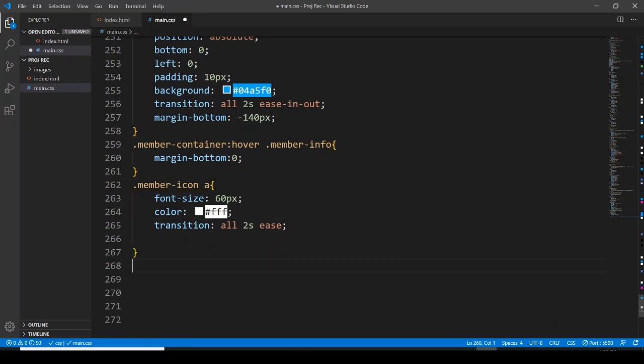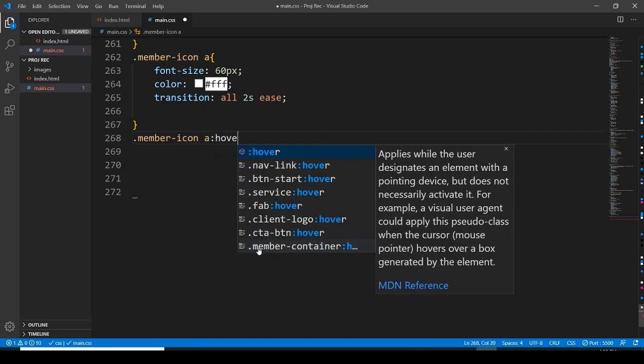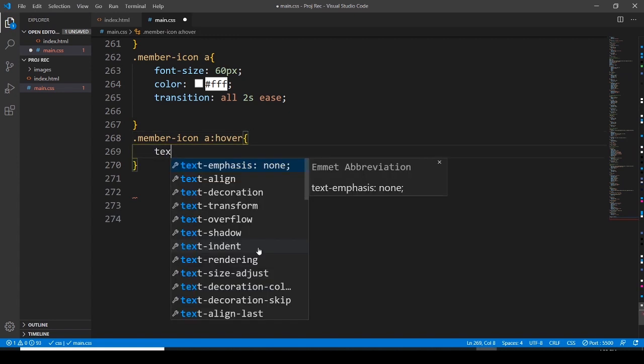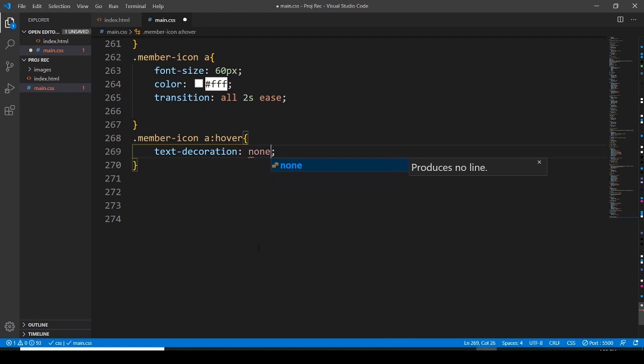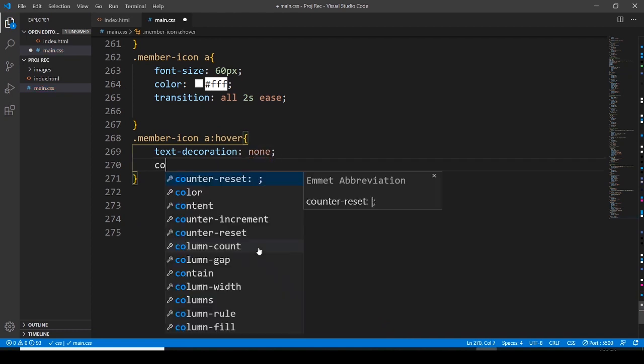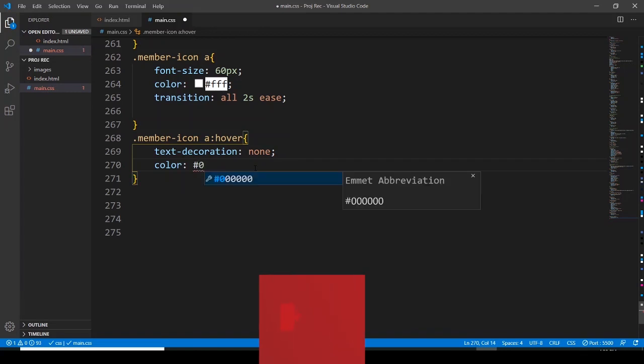And then here I just want to go with the member icon hover, and the text decoration is going to be none, and the color is going to be the theme color, which is 04A5F0.